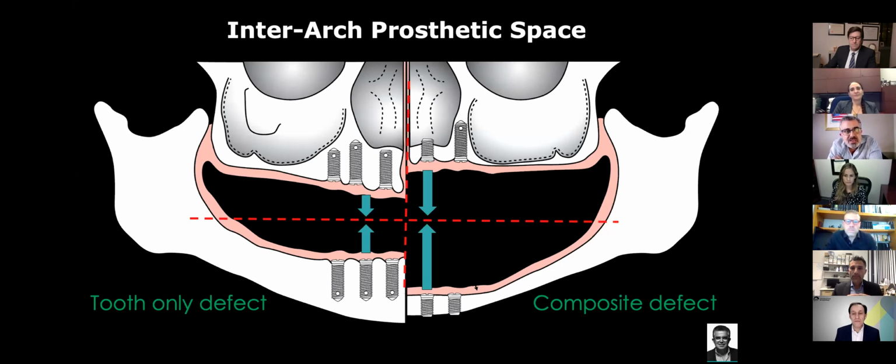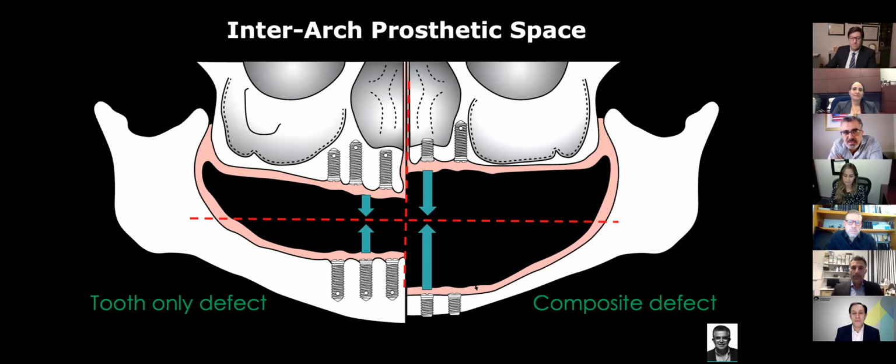So once the surgeon establishes this, then they can continue on to coming up with the treatment plan on the surgical aspect. Then we go back with the restorative colleagues and meet and take into consideration exactly what Panos mentioned before he handed over the podium to me, the transition line, making sure that the transition line is hidden. And if it's a tooth-only defect, the transition line, whether it shows or not, doesn't matter, because the implants have to be in the perfect position.